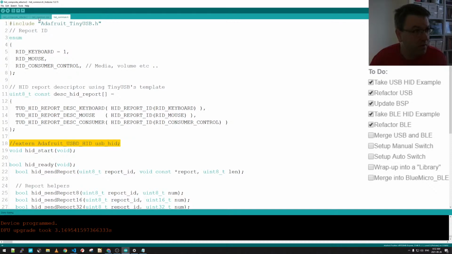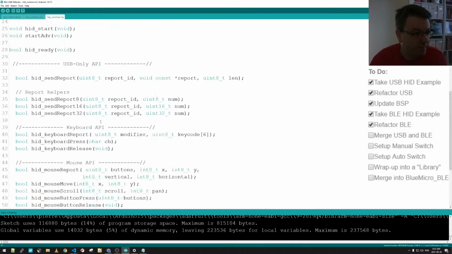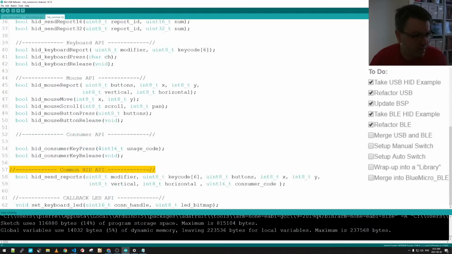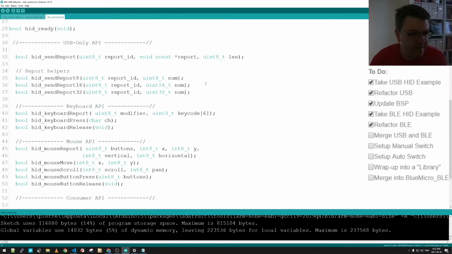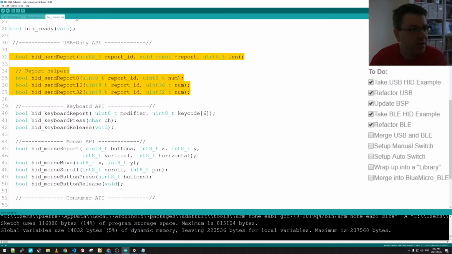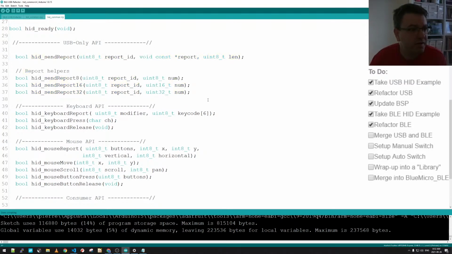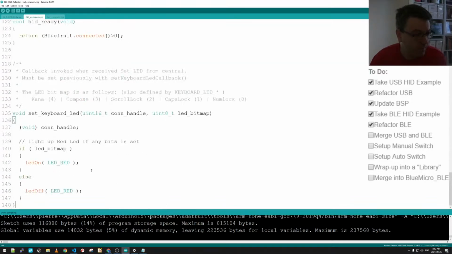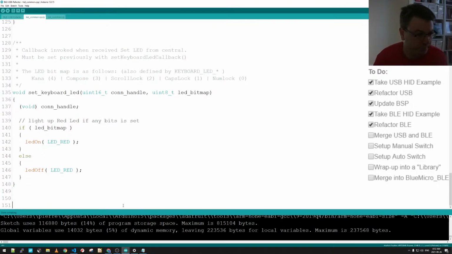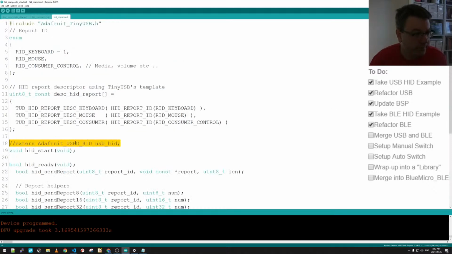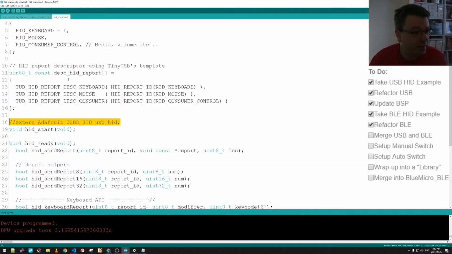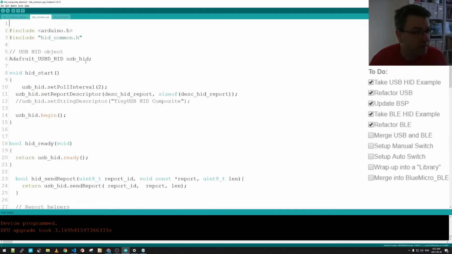Okay, so we've got the include of this, and now what we need, because we've added these guys here, we need to bring the USB API into here. Where is that USB refactor here and this?